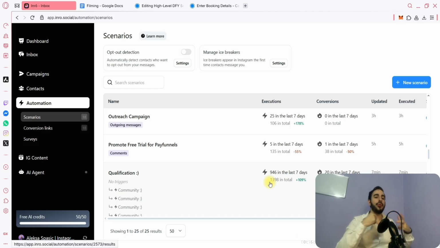If they answer correctly, they will be sent to a booking page which further qualifies them and makes sure they show up, especially if you use reminder emails and SMS messages. And at the end of the day, those people who don't have money, who don't answer correctly, are sent to the lower ticket offer immediately.